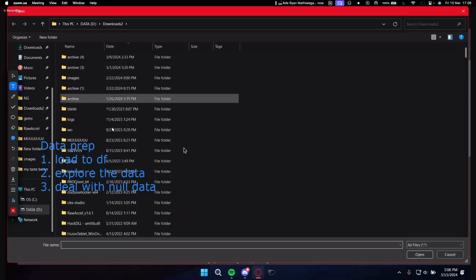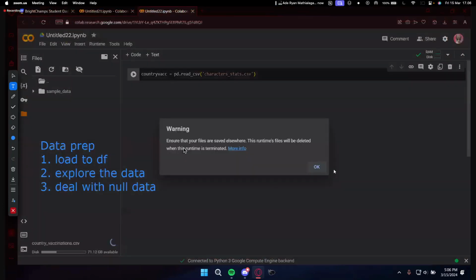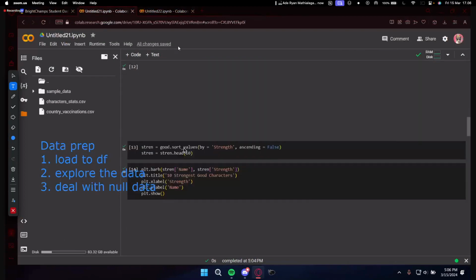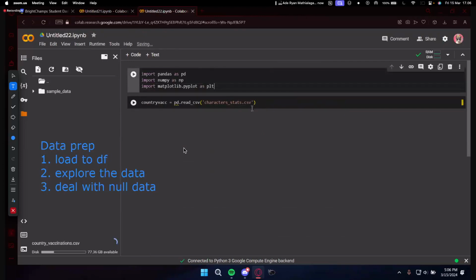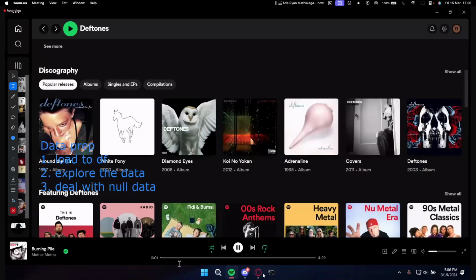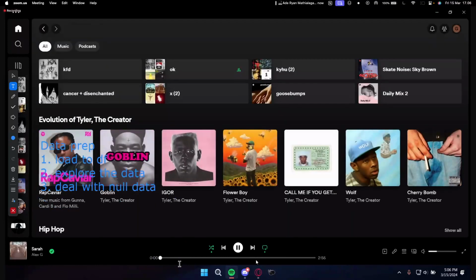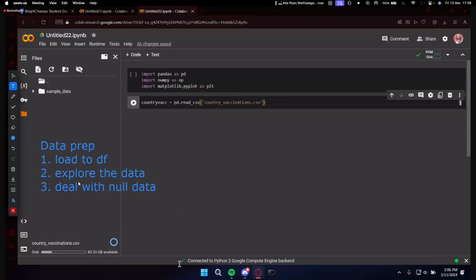What library do you need to import? Still loading. Okay, there you go.